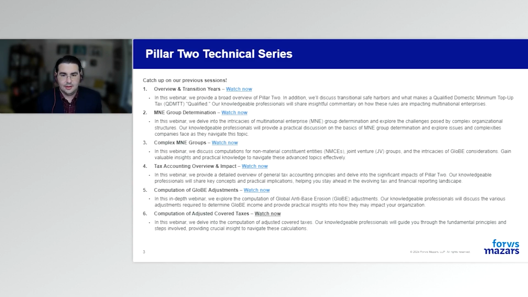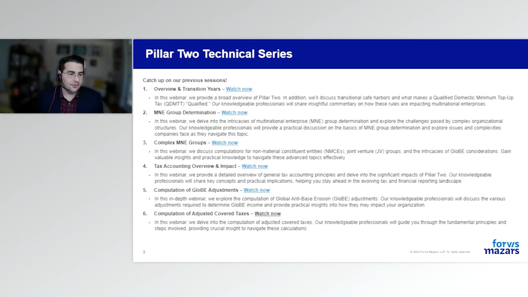As you know from before, up to this point we have done an overview and certain aspects of the transitional safe harbors in the first session. We did a session where we looked into the nuances of classifying your M&E group, and even dove into rather complex M&E groups and what the GloBE rules on Pillar 2 say today. In the fourth session, we gave an overview of tax accounting and how it will interplay into Pillar 2, going into this new world we live in with Pillar 2 as law in many jurisdictions. And then the last two sessions, we did a quick run through of Article 3's GloBE income and loss rules. And last session, we did a full-scale scope of Article 4's adjusted covered taxes session.